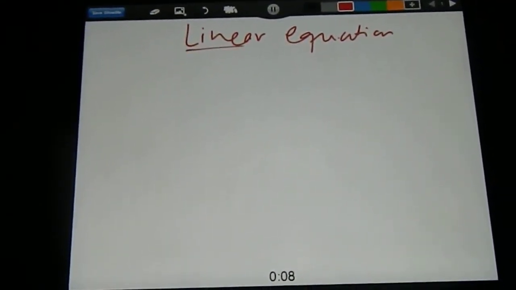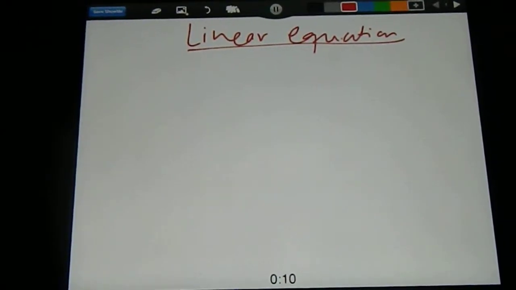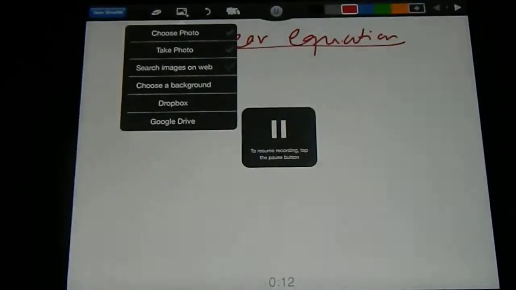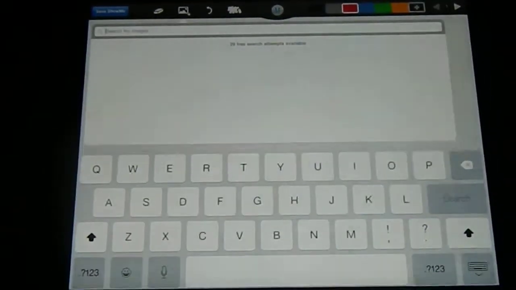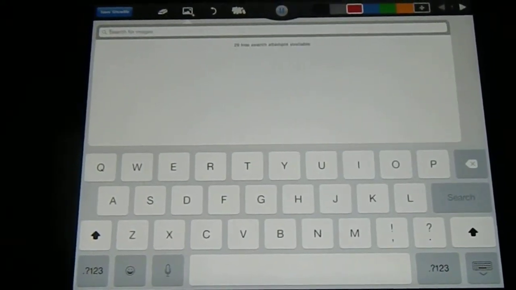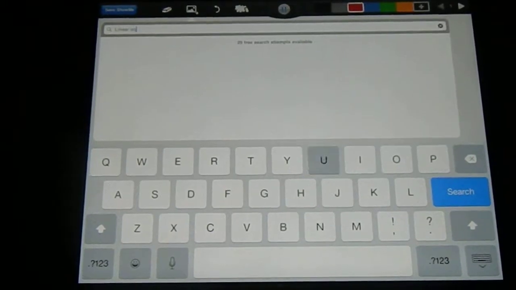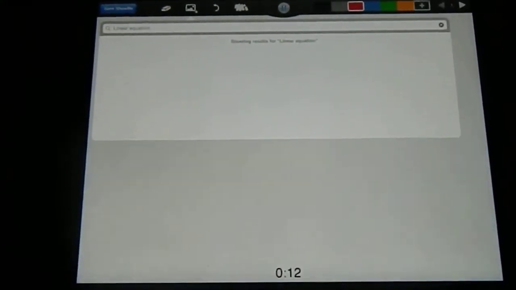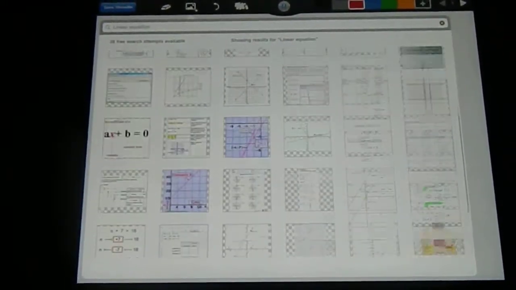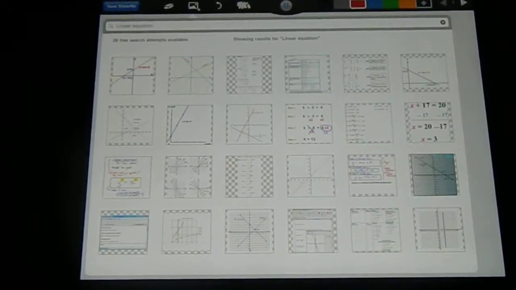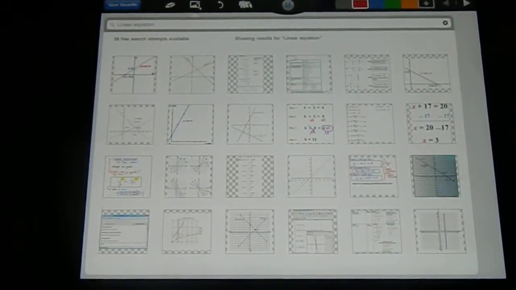equations, right? So let's upload a graph from a website. You can just go to linear equations, right? Go and search it, and then there are varieties of graphs you can just plug in.